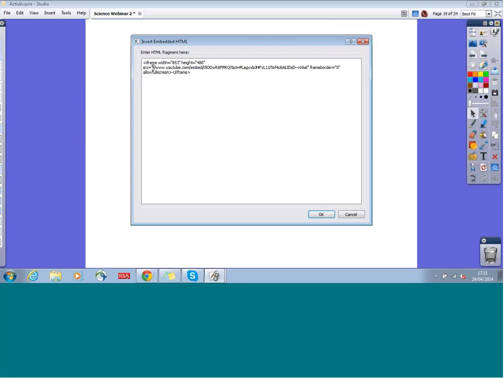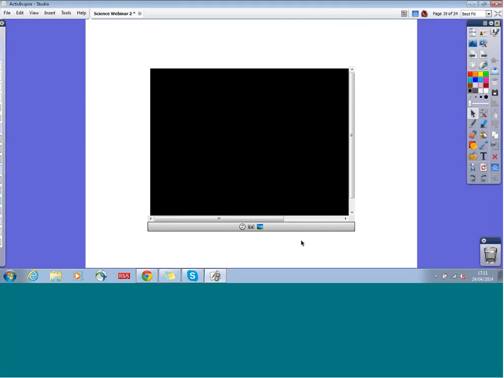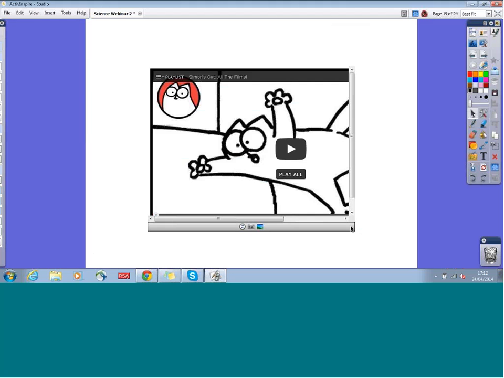Now, one tip is you have to go back into that code, and just after the speech mark and before the double slash I want to put an http: and then click OK, and you can see that that video is now embedded onto my flip chart page. Not difficult to do, but just that little tip with using YouTube, you always need to make sure that you put the http: in before the www.youtube, etc. Okay.